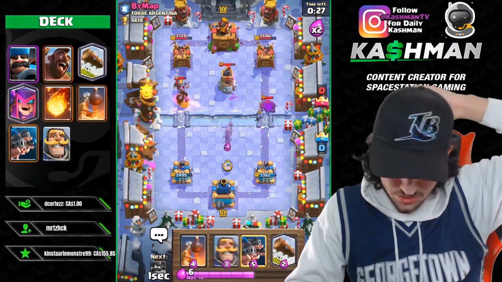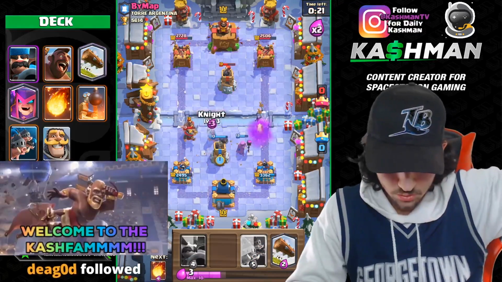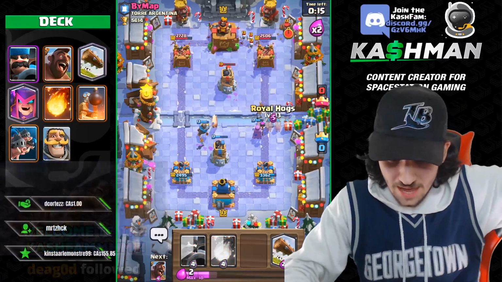So let's go Mother Witch. The bomb tower is still alive, though. That thing has so much HP. It's insane. So he is going to go in. I'm going to go for a knight on a little bit of defense. I have not another follow. What is going on? I'm not even streaming, boys. This happened last stream as well.